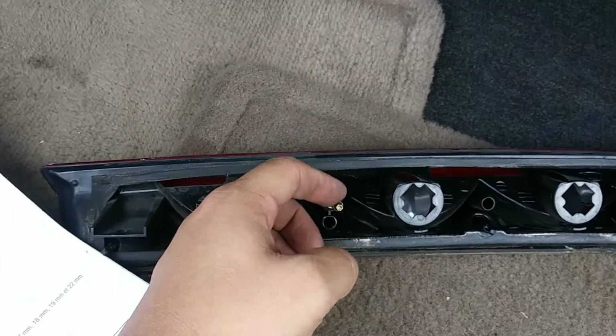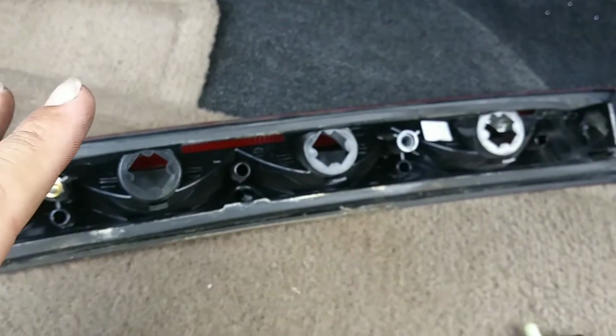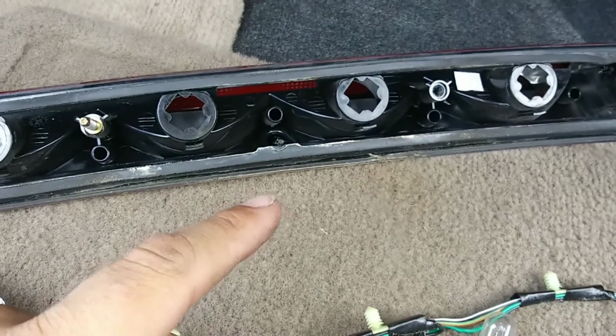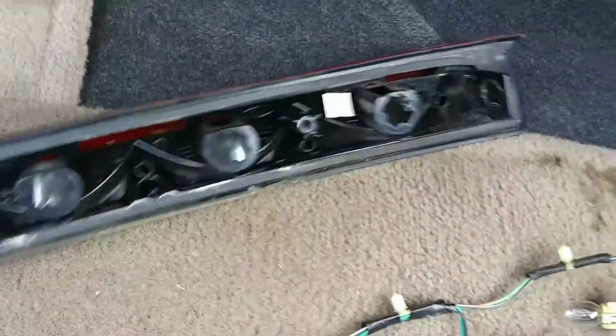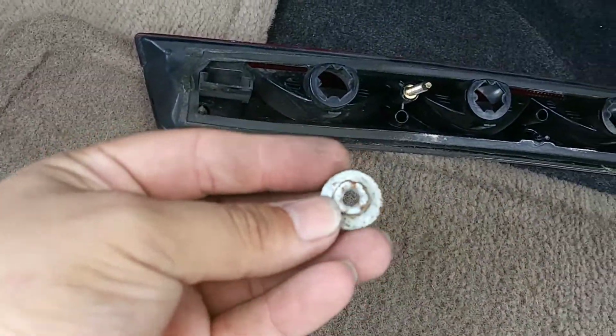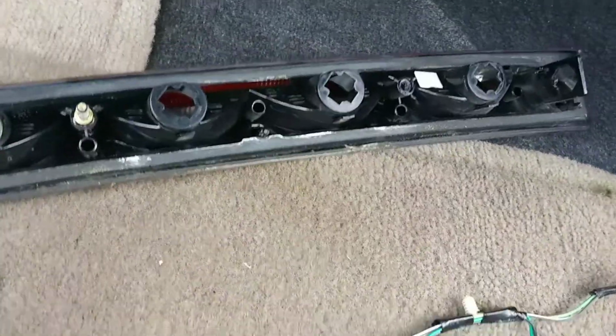You'll have to take this off along with this one as well. This one got stuck up here, so I don't know if you can see that. It actually got stuck right here, because I guess this one was old, but no problem, because the new one comes with new ones of these. So the only thing you would really have to keep is this part to put it on the new one, not on this one. This was the old one. So yeah. Alright, so this right here is the old one. I already took all the hardware off, so we don't need this anymore.